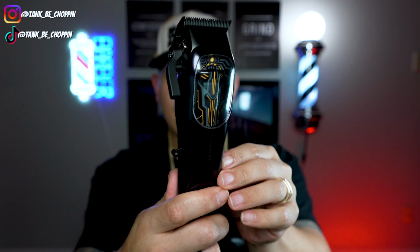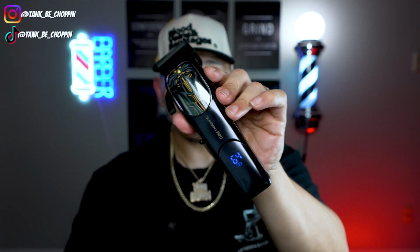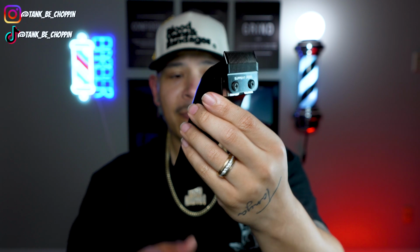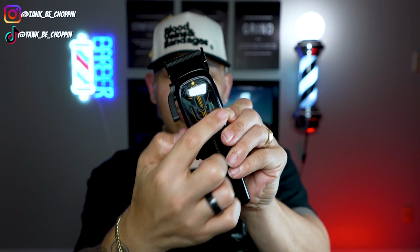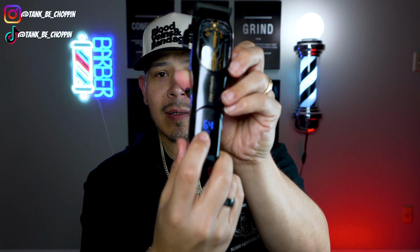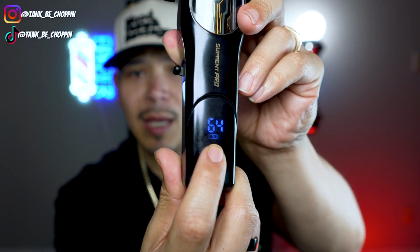Once again, here is the Suprent Pro Mecha. I'm gonna go ahead and turn this on for y'all. As you can hear, it's got a nice hum to it. I'm gonna go ahead and turn that off. We do got the little see-through face plate right here. We have how much charge, not charge time, but charge percent. So we're at 64%. I don't know if y'all can see that, but we got about 64% battery left in this clipper.